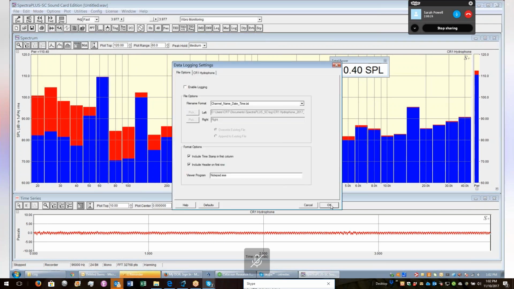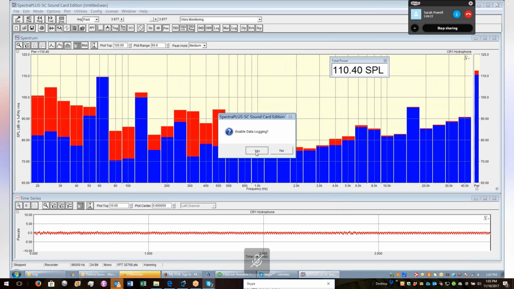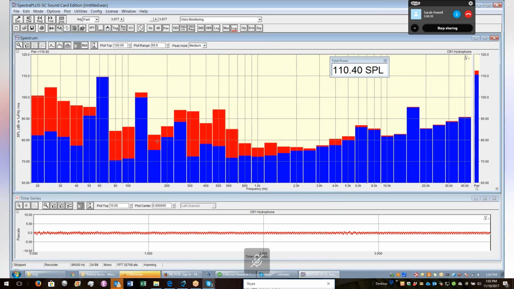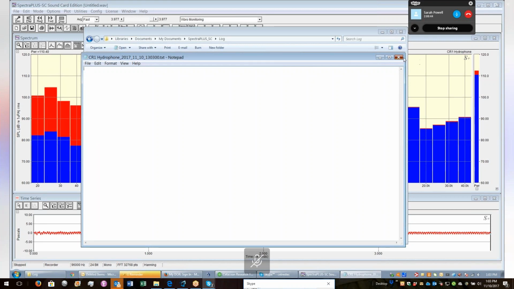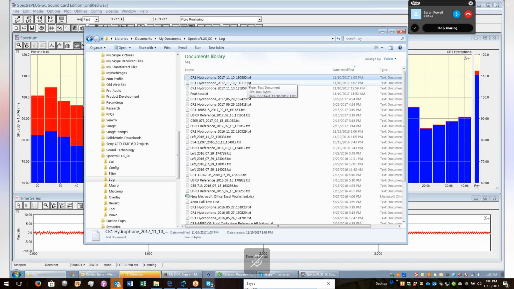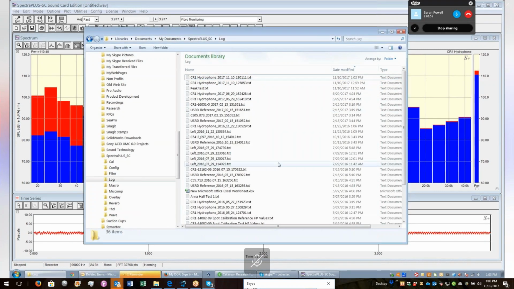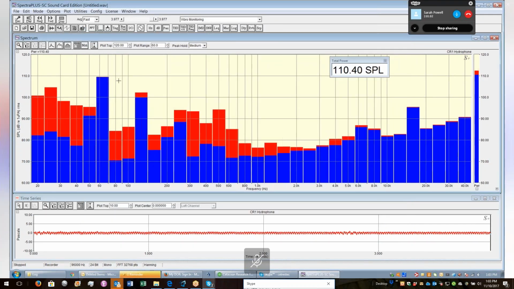Let's see. If I start data logging right now, there should be no log file here. Let's just find out. There's nothing. It's empty. It saved a file, but it was empty because there were no data for it. What it's doing is saving certain parameters, and in order to save those parameters, it has to calculate them. Right now, it hasn't calculated total power because nothing's running.